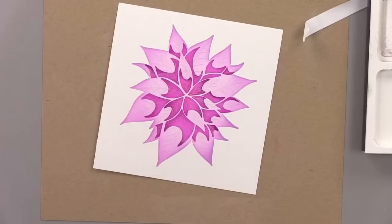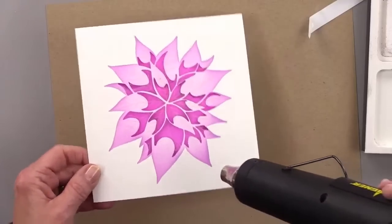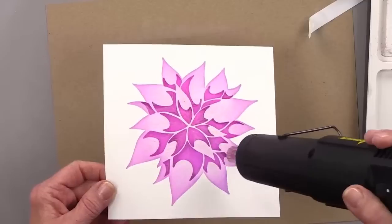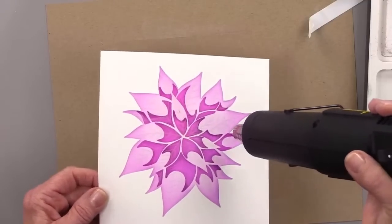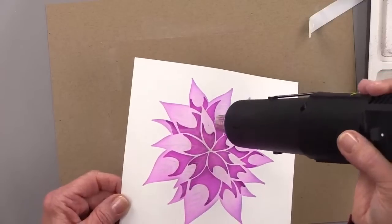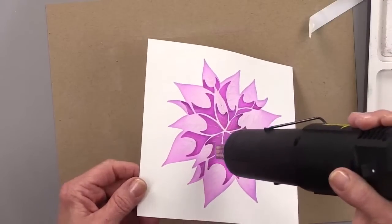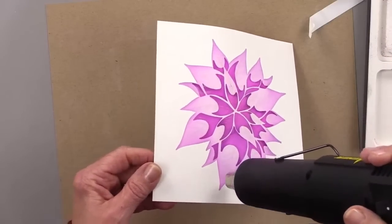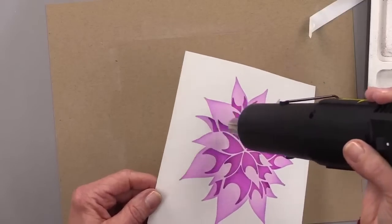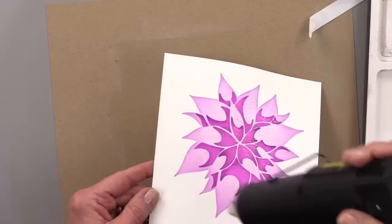Okay, and now I am going to emboss this. This is clear powder, by the way. You can use white powder too, but I used clear for it. And you don't want to overcook it. Just do it till it's shiny. Okay. I think that looks pretty good.